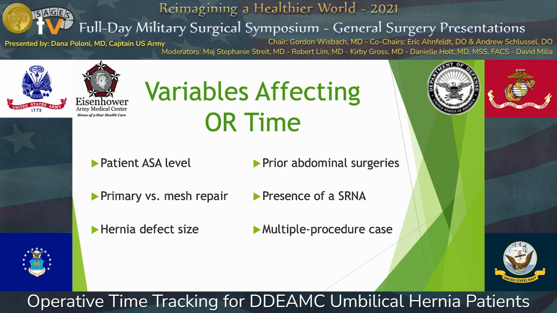So the use of mesh was identified as a target for intervention because the nature of a mesh repair is inherently different from the nature of a primary repair, and it's one that most surgeons are aware of prior to proceeding to the operating room. This also falls in line with the significant increase in OR time associated with the size of a hernia defect. Most surgeons will attempt a primary repair for defects that are less than 2 centimeters, and defects that are greater than 3 centimeters typically warrant a mesh repair.